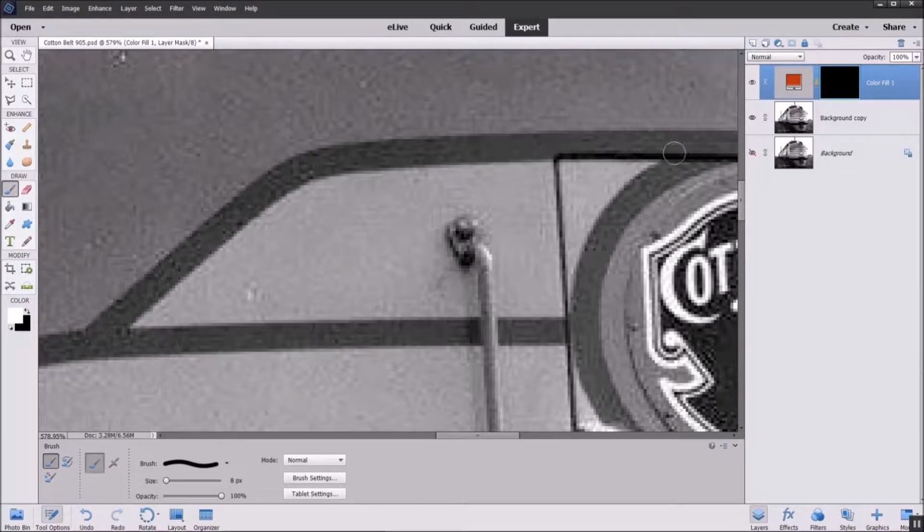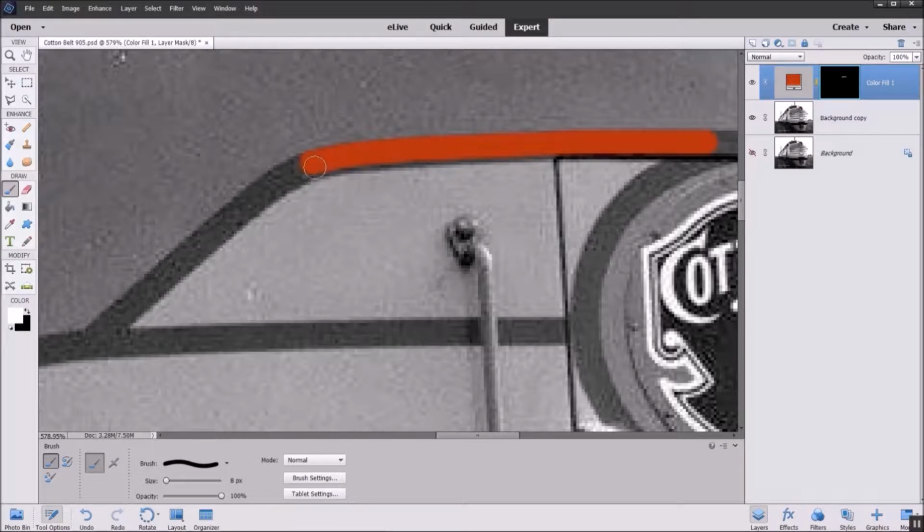So the first thing I'm going to do is I'm going to place my cursor up here so that the top edge is just covering what I want to paint. And I'm going to hold down the Shift key and I'm going to just press the left mouse button. And then I'm going to move over here a ways, and I'm going to press the left mouse button while I continue to hold down the Shift key, press the left mouse button again. And what Elements does is connect the dots, if you will, and you make shorter and shorter connections up here.